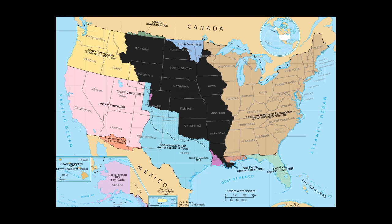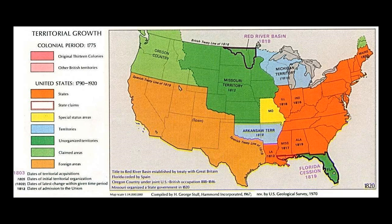Tensions had been on the rise several decades before the Civil War even began. Some historians will trace this back to 1803 and the Louisiana Purchase. The United States acquired a vast amount of territory from France. The biggest issue involving the purchase was slavery, and really the future of slavery. In other words, there were bitter disagreements in terms of whether slavery would be allowed or not allowed in these areas. All of this culminated in the Missouri Compromise of 1820.